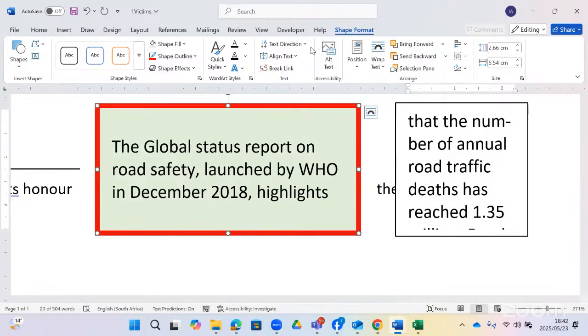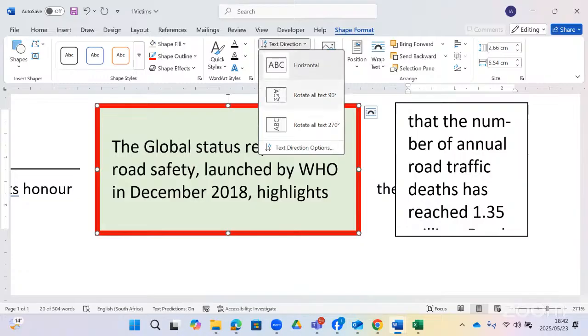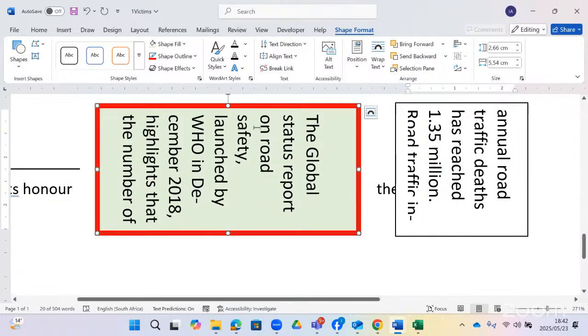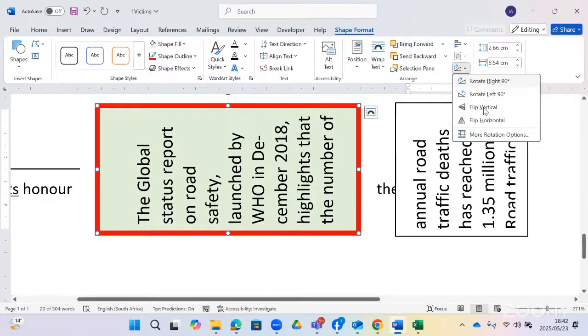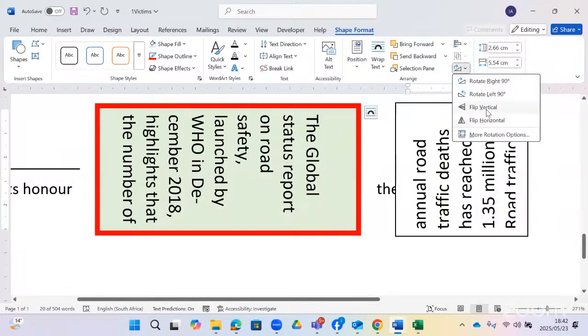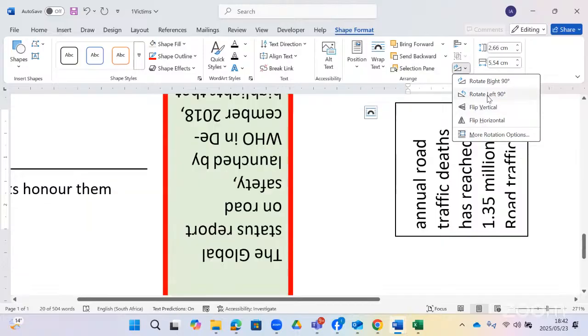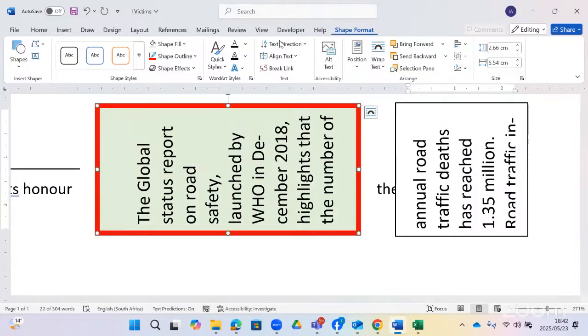You can also deal with the text box by looking at the text directions inside the text box. So you can see here that when I change the text direction, it affects this one also as well. Good. So watch out for these type of questions also, please. Now, we can also rotate it to flip horizontal or flip vertical or rotate 90 degrees. So all under the shape format of the text box. Right, now let's move on to the next question.